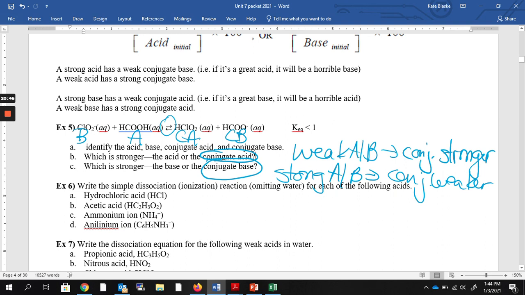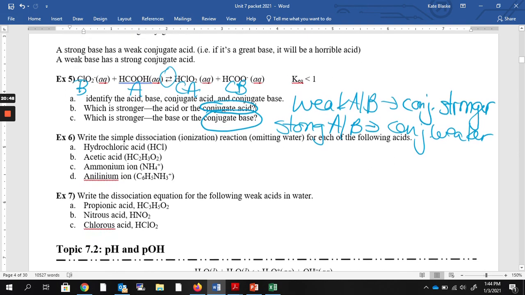It is also really important to be able to write out the reactions of what is going on. So being able to identify, is that a strong or weak acid or base? And then being able to write out the correct ionization or dissociation reaction based on what's going on. Is it going to have a single-sided arrow? Is it going to have a double-sided arrow? And what's going to happen because of that? So make sure you finish doing the other example problems. And we will keep moving on from this.